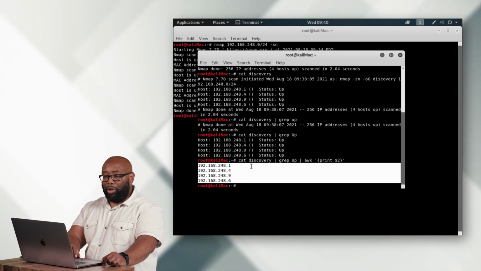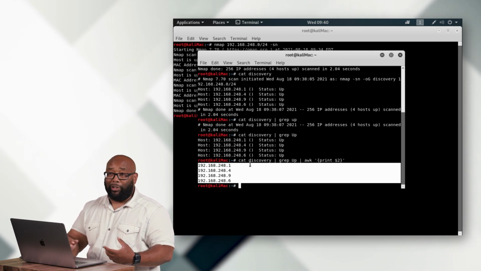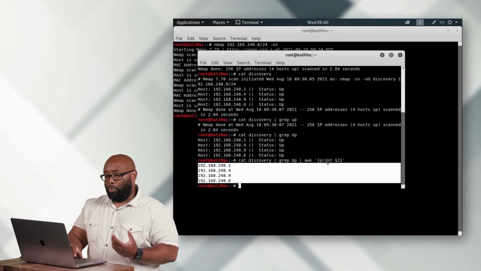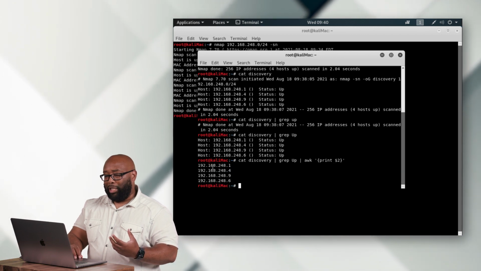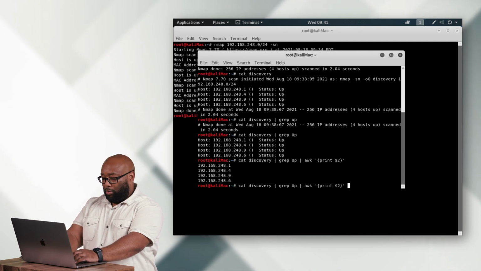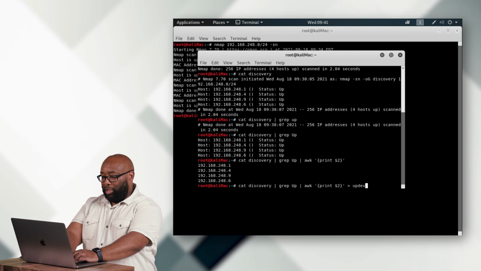Okay, so with that being the case, we want to now commit that to a file. I want you to notice something. Since this is not an introduction to pen testing, we remember PenTest+, CompTIA expects you to have 3 to 4 years hands-on experience. So we can go into this in a little more depth. Notice here that when we print field 2, we get this list of IPs out. We want to now commit that to a file. And I'm just going to call it up devices.